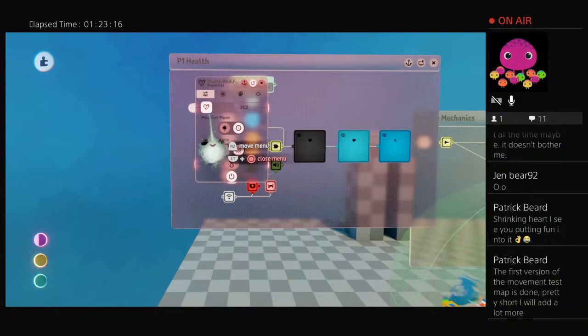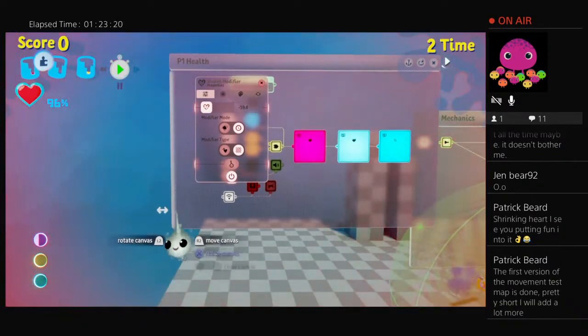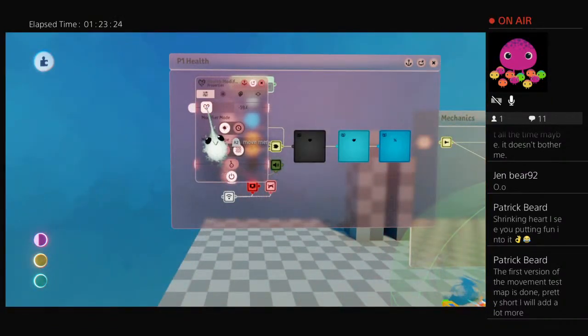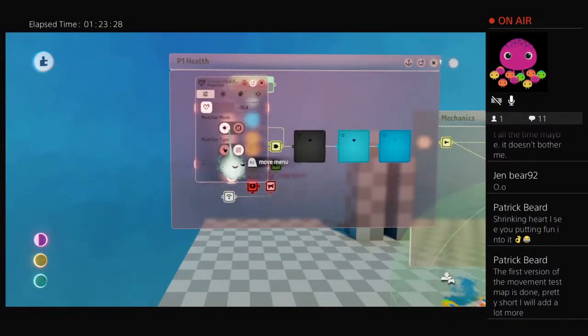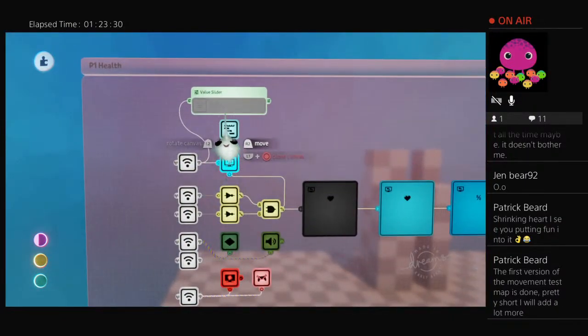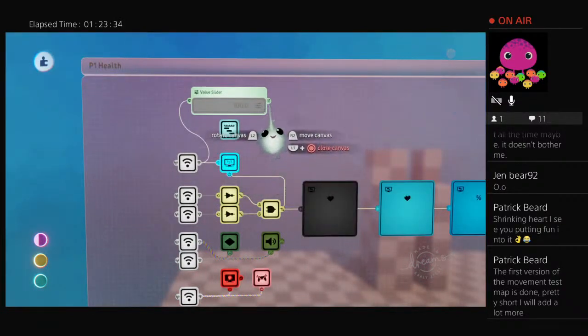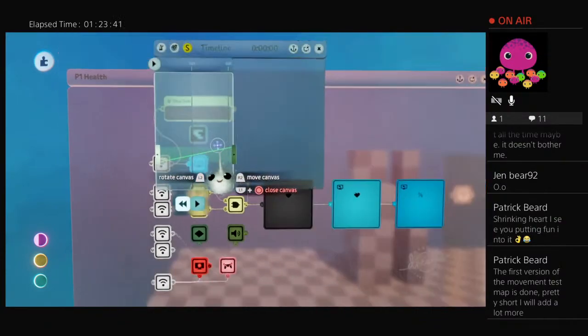Why is it not doing the correct amount? Let's go per hit. Yeah, it's just going up. Okay, now let's try the value for the playhead positioning.